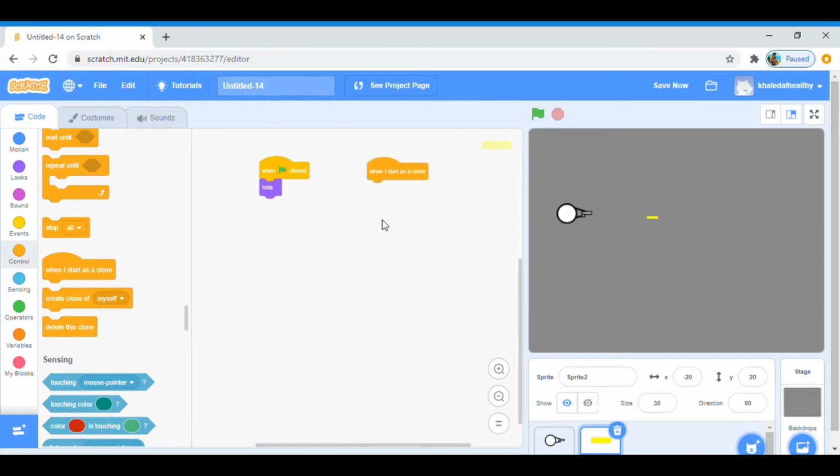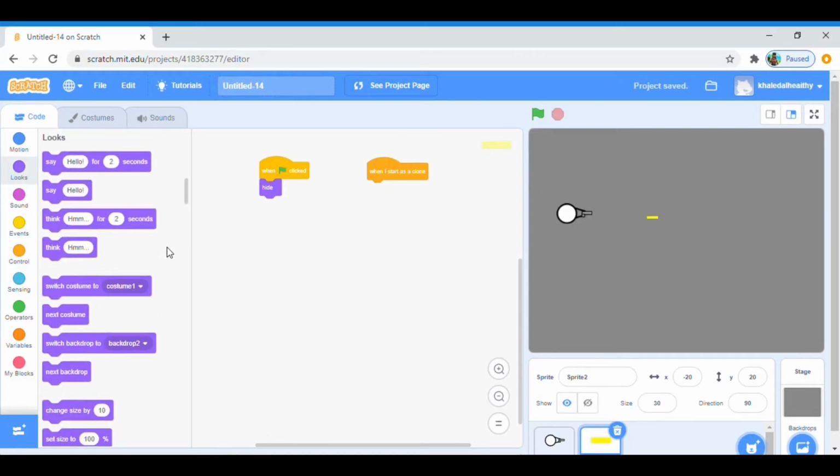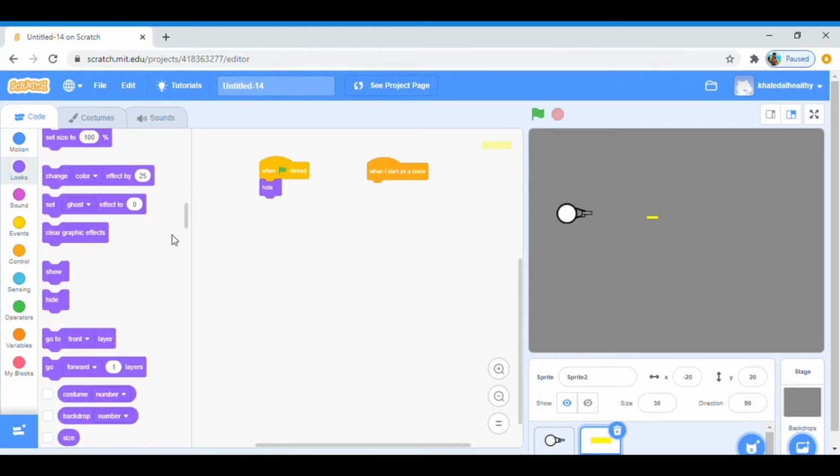And then you go to looks, and then you scroll down a little bit, and then you go forward 1 layers. So we're actually going to change that and make it backwards 99 layers.